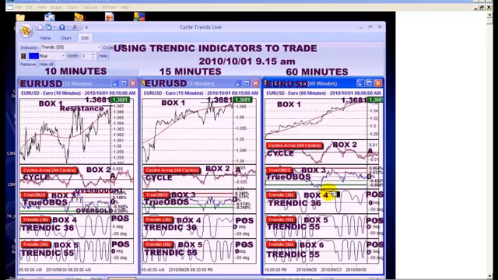So let me make my point again. When you're trading Forex for quick profits, the first thing you look at is the trendings, and if you want to go long, the trending in all three periods, 10, 15 and 60-minute period, must have moved up into the positive zone, telling you that the immediate trend in all three periods is upwards, and if so, you would have a 70% chance of being correct in your trade. So, in all three periods, the trending 36 and 55 speeds are in the positive zone.